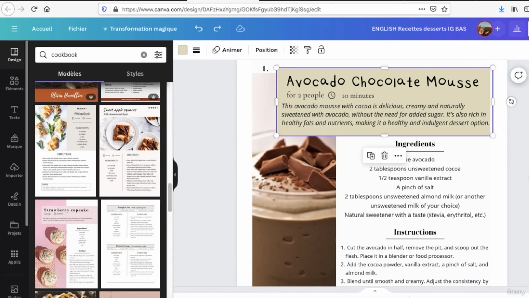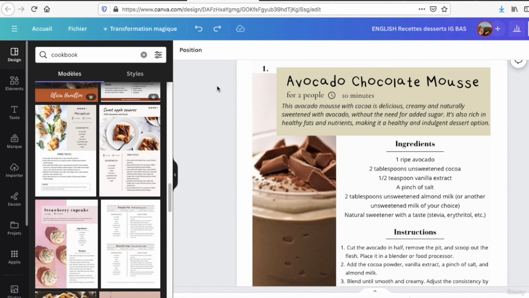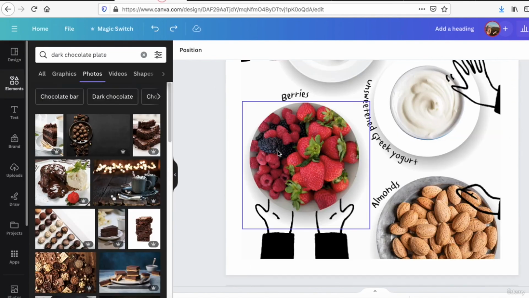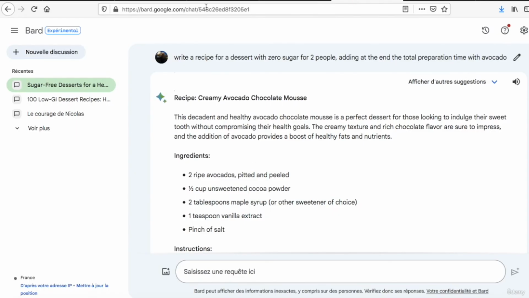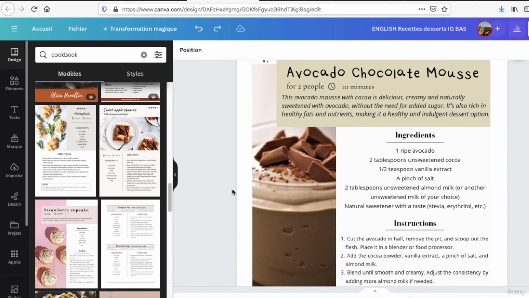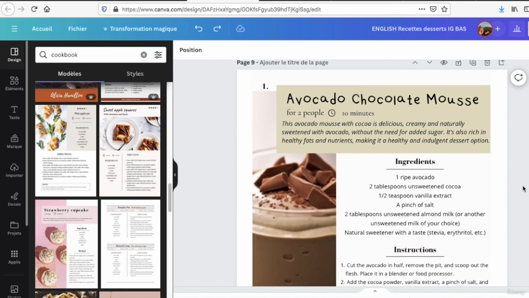Then it's easy. I will do 100 times exactly the same thing. So I will generate 99 other recipes with no sugar. I will use the different ingredients here for a base, and I will ask Bard or ChatGPT if it's working, and I will have 100 recipes. And for the pictures, I will do the same with Midjourney, and also I will show you something else later in the class. So I will need probably a few hours to do that, and I will see you after that, and we will do the cover together. So I see you not in a minute, in some hours.